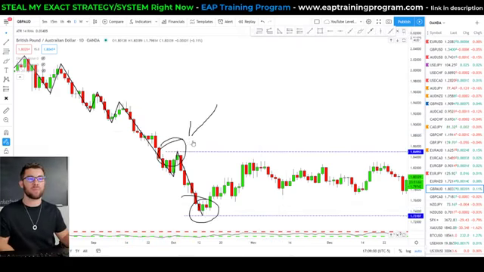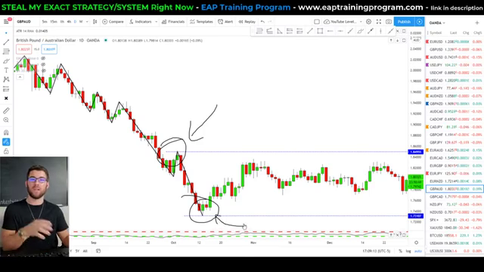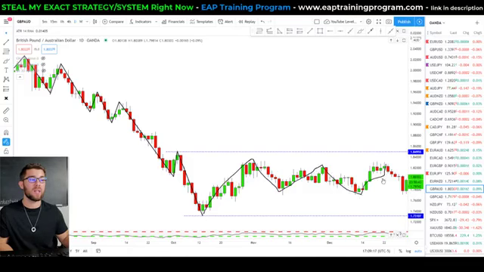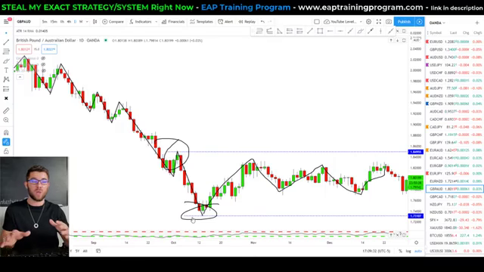If we break above this previous lower high, what does that mean? That is the market showing us signs of a reversal or consolidation. If we break below our lower low, what does that mean? That is a sign that this trend will continue in the downward direction. If we just play around in between here, then what is that? That is consolidation in our retracement. That's all it is. This is just our retracement, all of it. The whole thing, no matter what the market does in between your previous lower high and your lower low, until one of them breaks, it's just consolidation. We're just consolidating in our retracement.